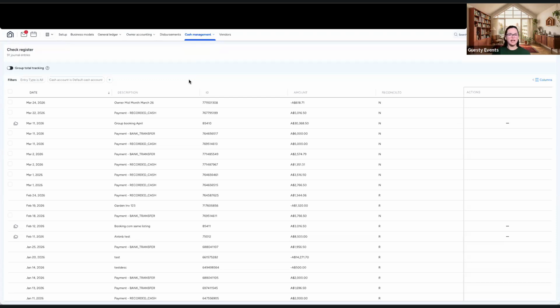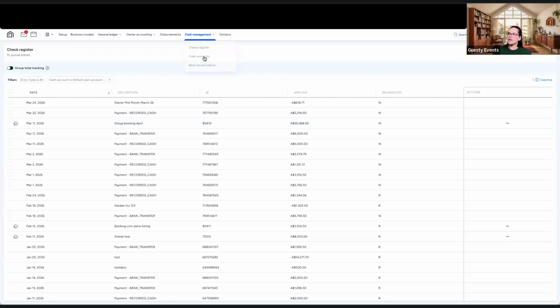For example, Airbnb sends you one simple payout that includes 10 reservation payments. In Guesty, it will automatically group that specifically for Airbnb, and it looks a little bit like this one here. We'll have Airbnb as our description, and the amount that they transferred to your bank, and that's using the payment API that we have from Airbnb.